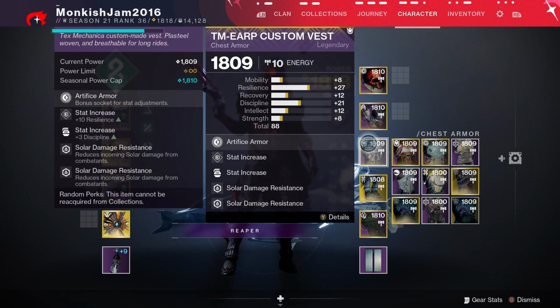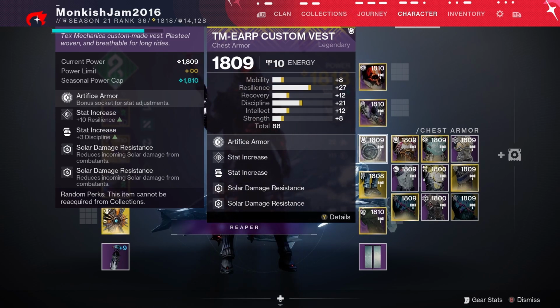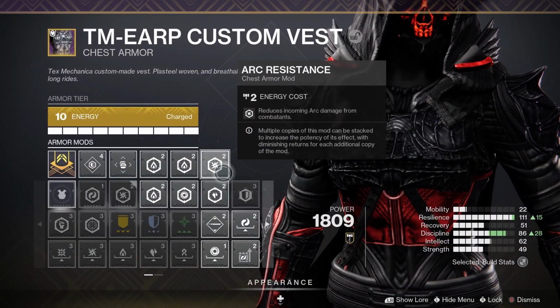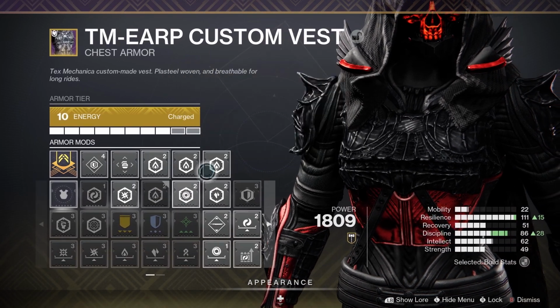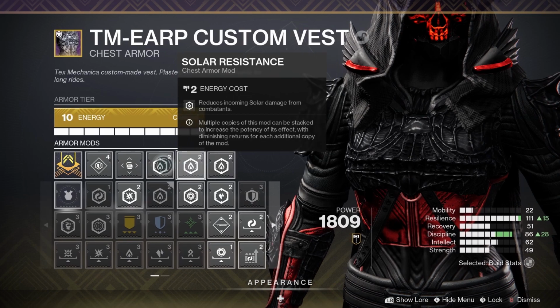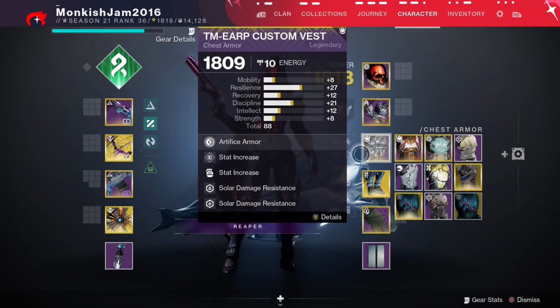Then when it comes to my chest piece, this is Artifice Armor, so I do want to make that clear. As you can see, I have solar damage resistant mods here, but I also have one arc, which isn't supposed to be there, to be honest. If you have Artifice Armor, feel free to run all three of those, but if not, with regular armor, just make sure you have two solar resistant mods. That way you take less damage from the solar enemies in the Lost Sector. The boss does solar damage, and there are these Taken Knights that do solar damage. That's something you want to stay away from, because there's a 25% bonus to extra damage being taken from solar. So stay away from that and put on some solar damage resistant mods.